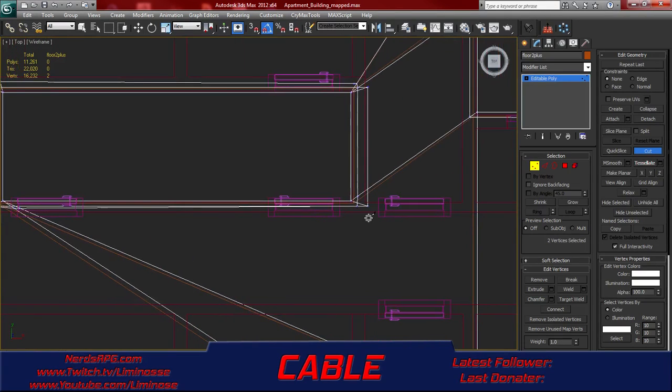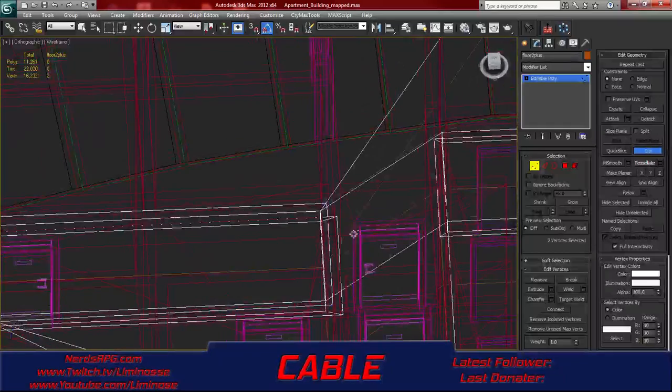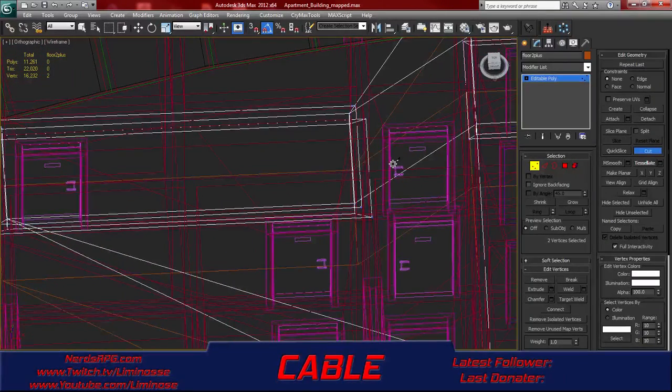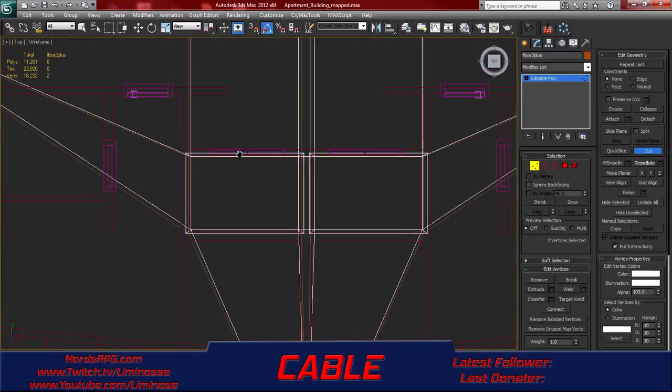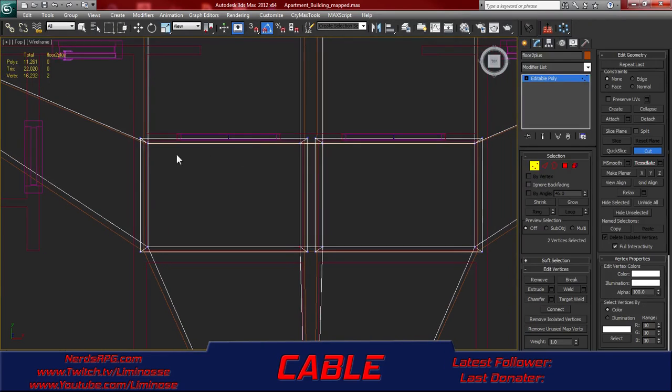It's going to require quite a bit of cleanup. We're going to go back to top. We're just going to cut this one out too. Start about right there. Go to that line. Oops.